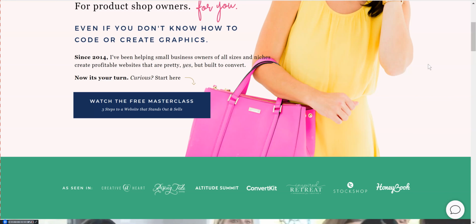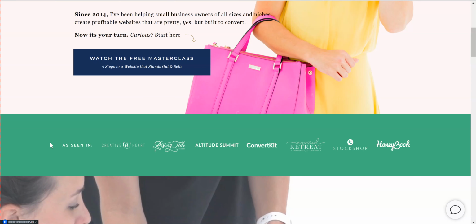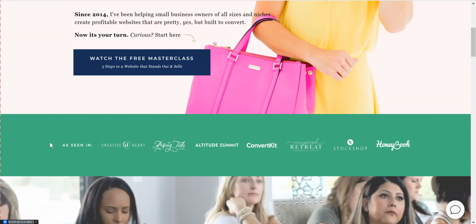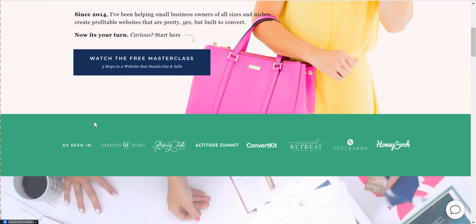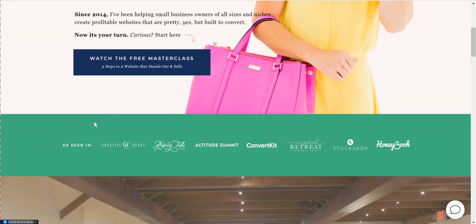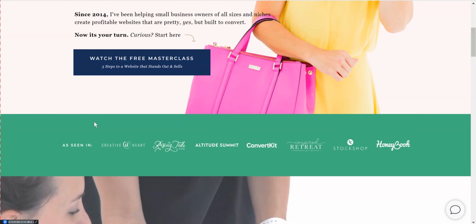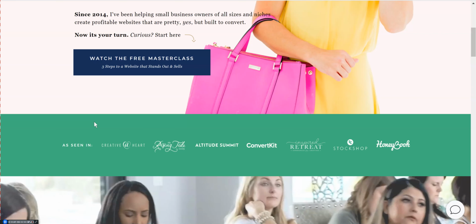So I want to show you today my little trick for how to make this section of your website, these logos, really go from a cluster of trying to piecemeal a bunch of different companies' logos and their colors into your website and make it look good, and flip it on its head and turn it into what you see here, which is a really clean look. All the logos are the same color. The background of the canvas here is I'm able to use my color in the background.